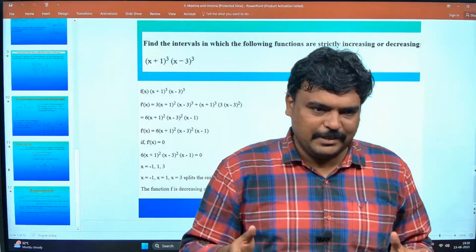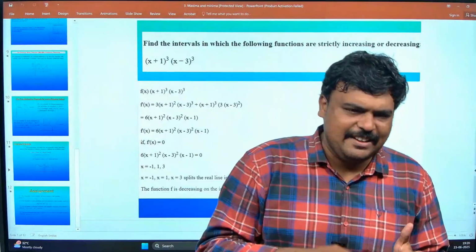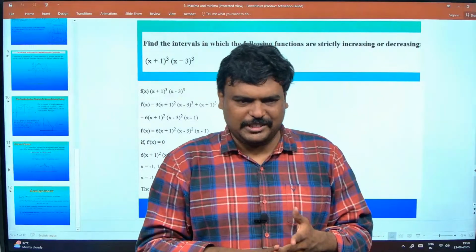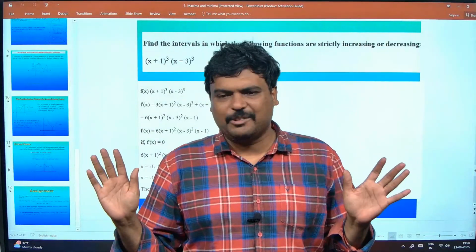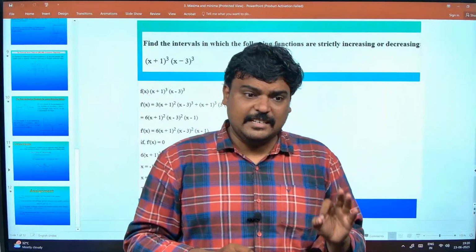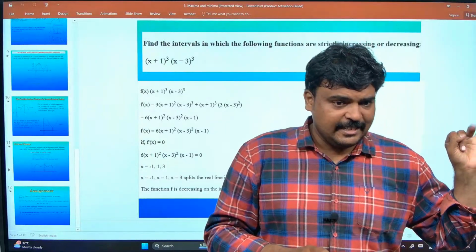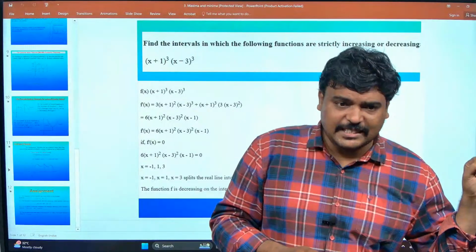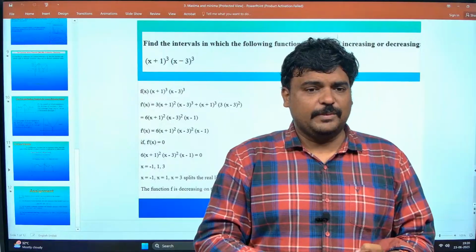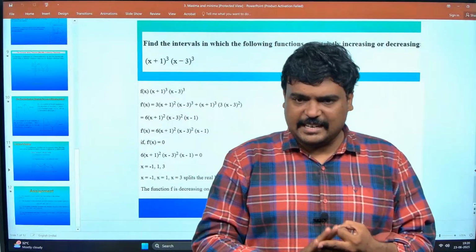Correct? Volume sums, do you remember all this? See, application of derivative is one of the high weightage chapters. At least a case study, a 5 mark, a 3 mark, a 10 mark will surely come from this. Okay, high weightage chapter, please concentrate on this. And after the reduction in syllabus, you only have 3 topics. One is rate of change, another one is increasing decreasing function, another one is maxima minima. Only 3 topics we have. So within these 3 topics, definitely you are going to get 10 marks. So give this special attention.